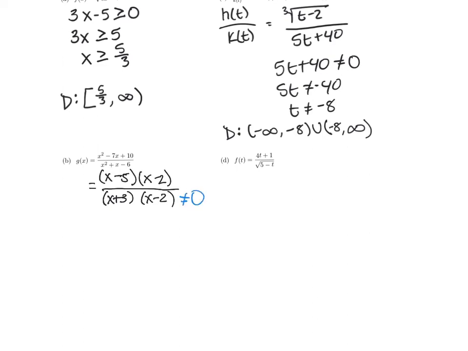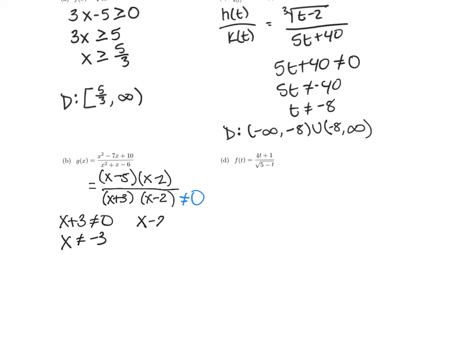I'm not allowed to divide by 0. So I'm going to take both of these factors right here and say neither of those can be equal to 0, and then solve. So I'm going to set this up into two different equations. We'll have x plus 3 cannot be equal to 0, and that's from that first factor. Subtract 3 on both sides. So I know x can't be negative 3. If I plug that in, that's bad.